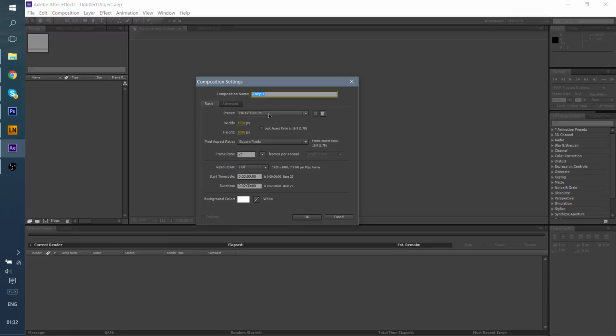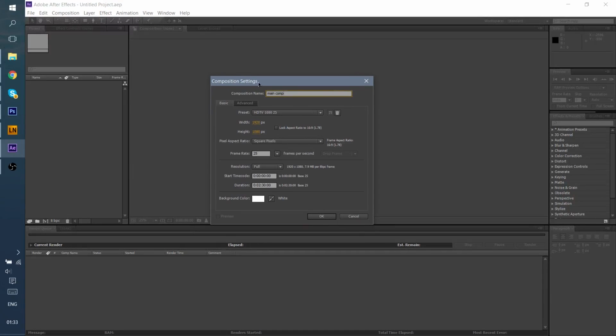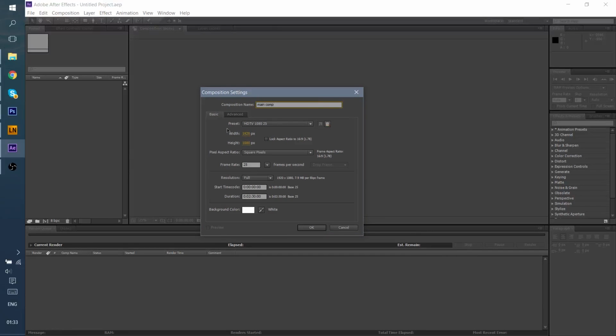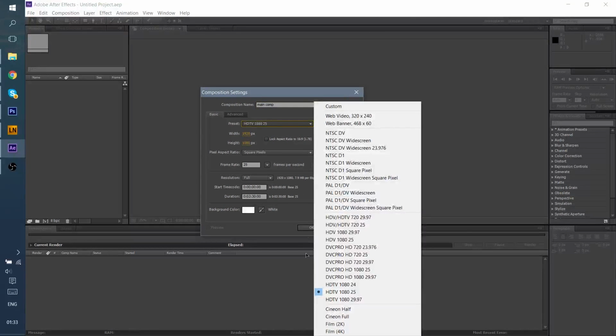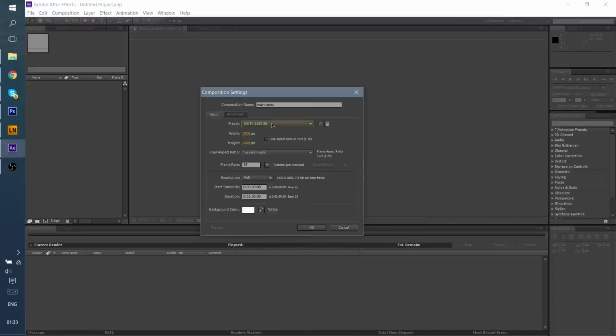You can name it whatever you want, so I usually name it main comp or just leave it as comp 1. Later on we can create multiple compositions, so if you want multiple shots in one animation, you can make separate compositions for them each, and then compile them into one composition at the end, just to keep things nice and tidy, but we're just going to keep it with the one composition for now. I have mine on HD TV 1080 at 25, so that's 1920 by 1080 pixels at 25 frames per second. Animation is 24 frames per second, but I like to have that extra frame just for a bit more smoothness with the camera and stuff.